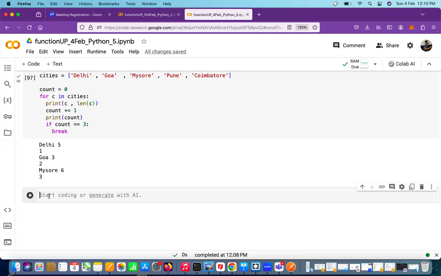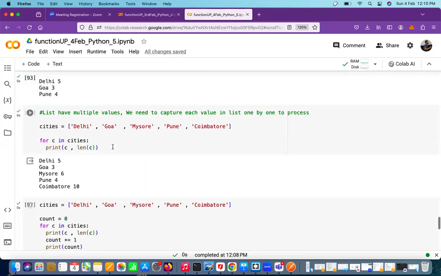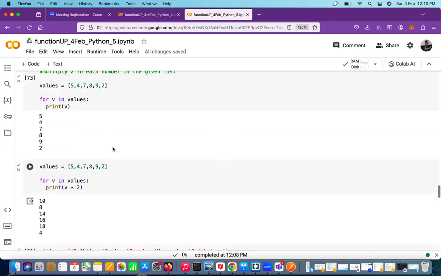Let me think of an example actually. Let's say counter.